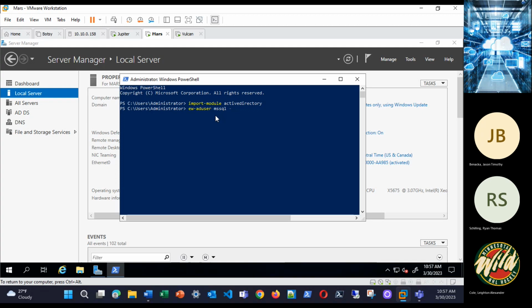And we're assigning a password. Read-Host as a secure string.